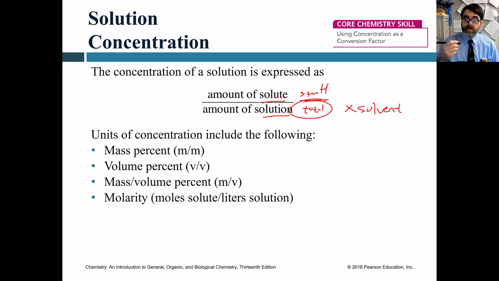Different concentrations do this, and as I've mentioned previously, there's lots of different ways to measure the concentration, like gases, and lots of different ways to measure the pressures. But we have what's called a mass percent, where we take the masses of the two. We have a volume percent, where we take the volume of the two.